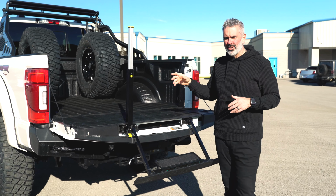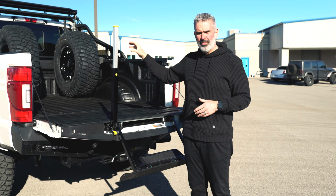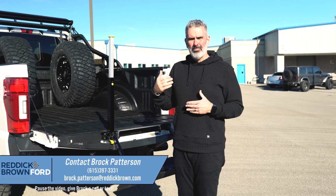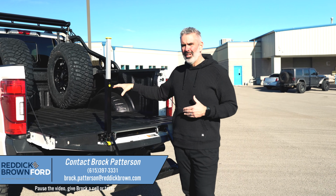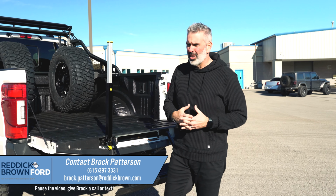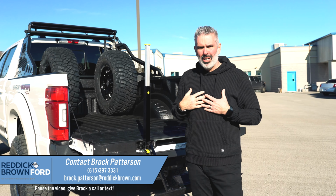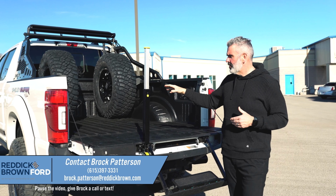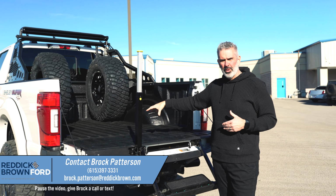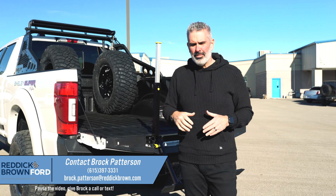Now, a lot of people ask, this is probably one of the most common questions I get, is there a tonneau cover that fits the bed of this truck? To my knowledge, the answer is no. Now, some people are saying that there is an option for that. Maybe you want to reach out to ADD, who does the chase rack and the bumpers, and see if they've got something. But to my knowledge, we have not found one that fits. But you can install some lockable storage in the rear if you need something for some peace of mind for that. Plus the inside of the cab is huge too.